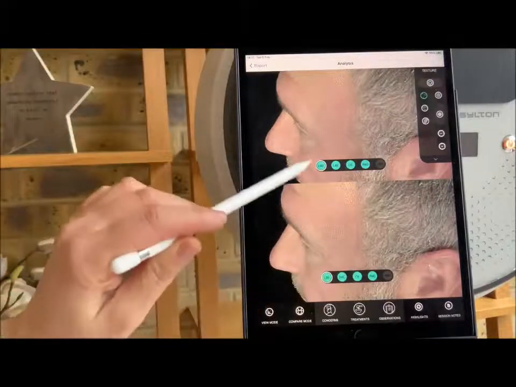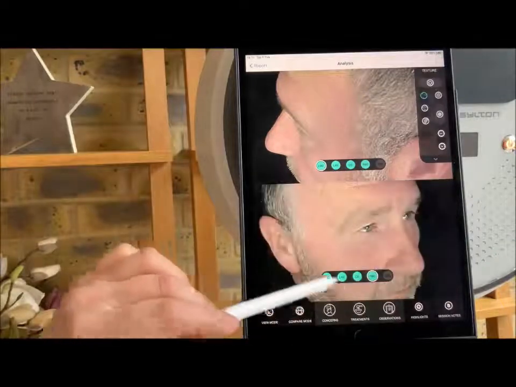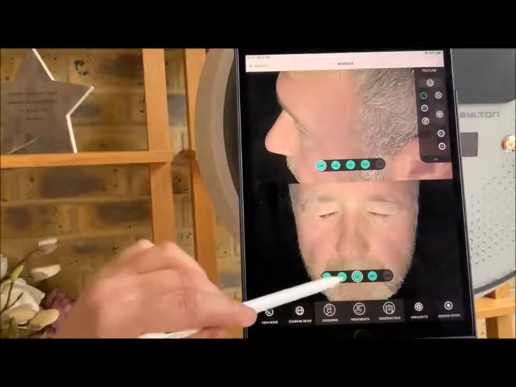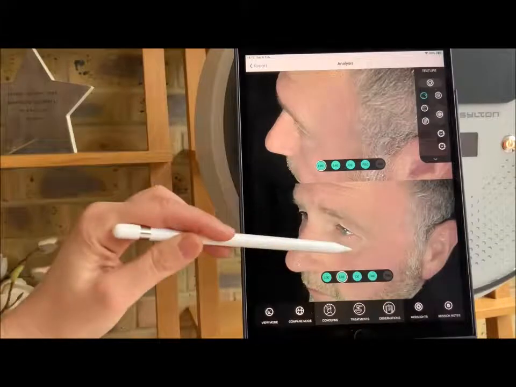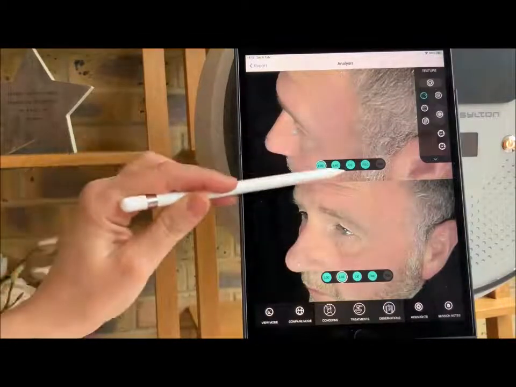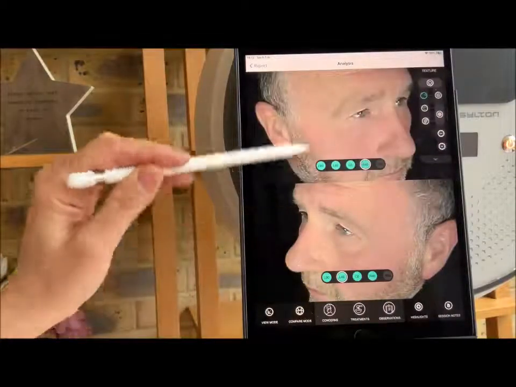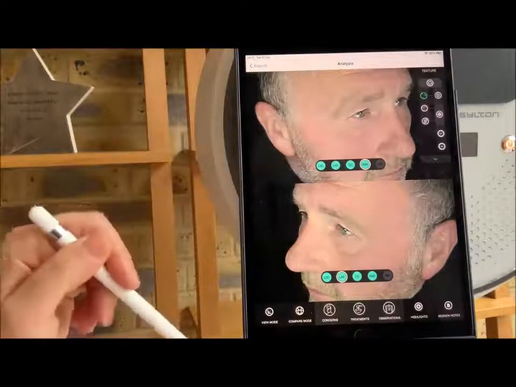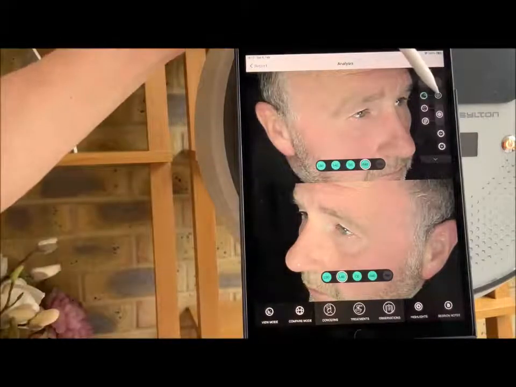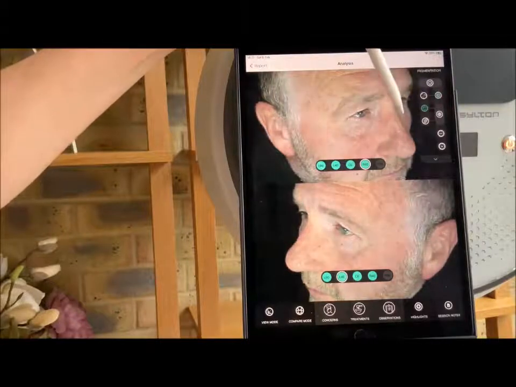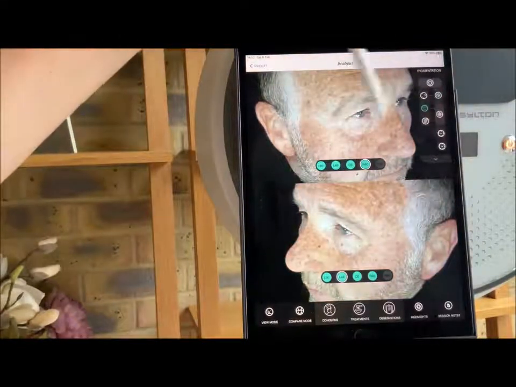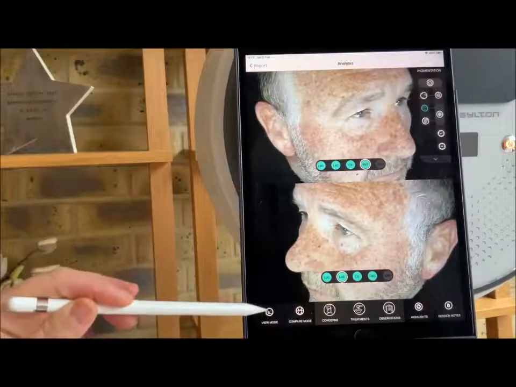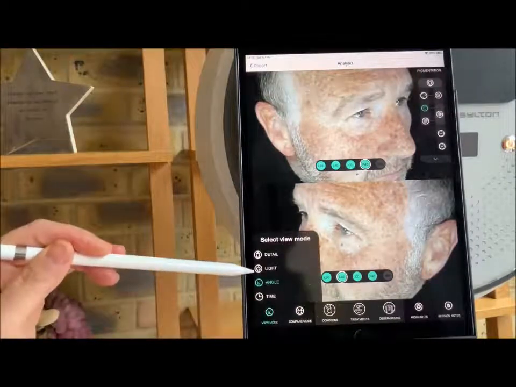So say for example you want to show one side to the other side, you can. So you can show the left side to the right side. So you can actually show just different views of the face as you've taken, and you can do it with all the different variations. So if you want to compare one side of the face to the other, it's a nice little feature to have.